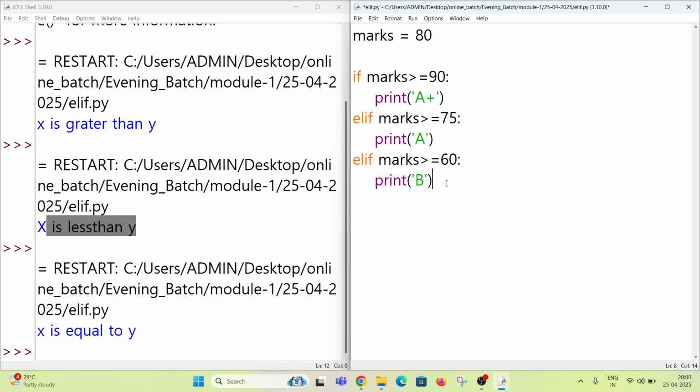And if the marks are greater than or equal to 40, it has to print C. Else, otherwise, it has to print fail.